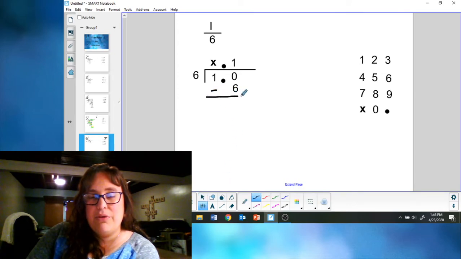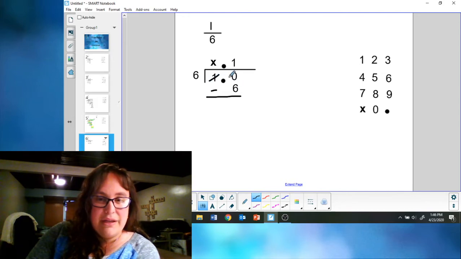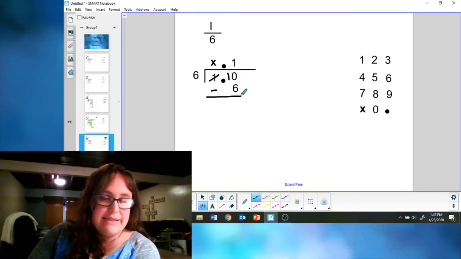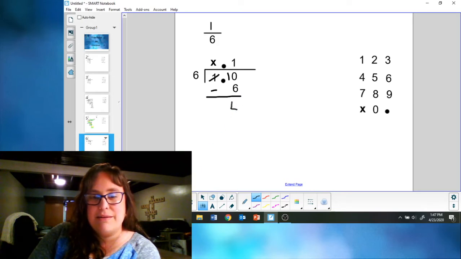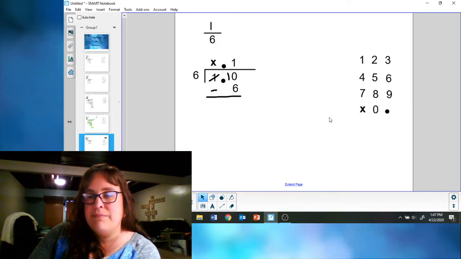I hope you lined that up correctly. All right, now you can think about this as more on the floor, so you need to regroup. But if you do, you end up with the same problem anyhow. It's 10 minus 6. So even if you didn't regroup, you're fine, as long as you ended up with a 4. Fancy numbers, Mrs. Spitzley. All right, so you ended up with a 4.